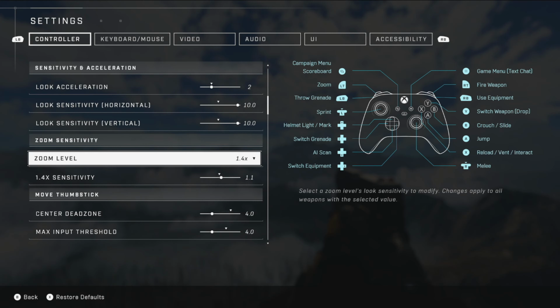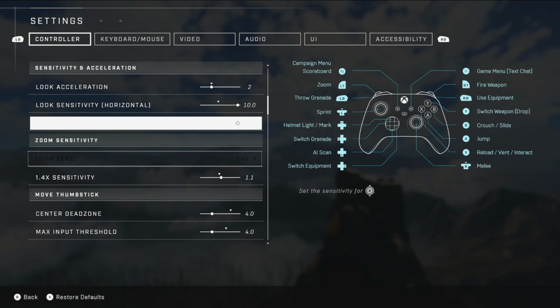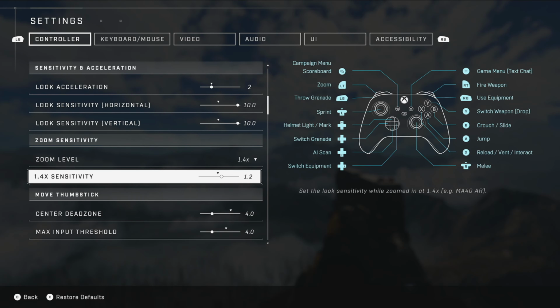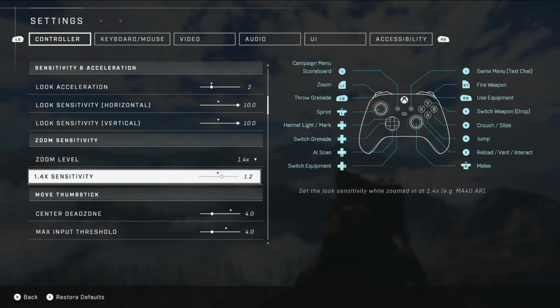Zoom sensitivity, I would recommend putting this to 1.1. A lot of other people I've seen are also using 1.1. So essentially, when you're using things like the sniper rifle and zoom optic guns, the sensitivity goes a bit slower than your normal sense. You can even have it at like 1.2. Don't put it too far up, otherwise you're going to be swinging faster than your general sense, just for the sniper rifle and the skewer, etc., just so you're maintaining a more consistent all-around basis even when aiming.